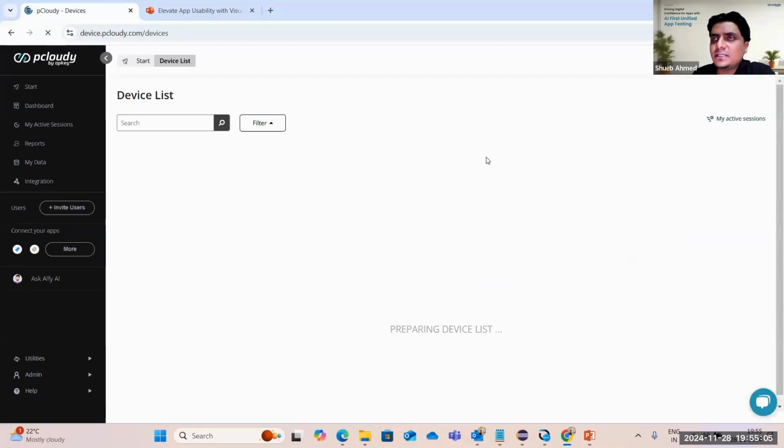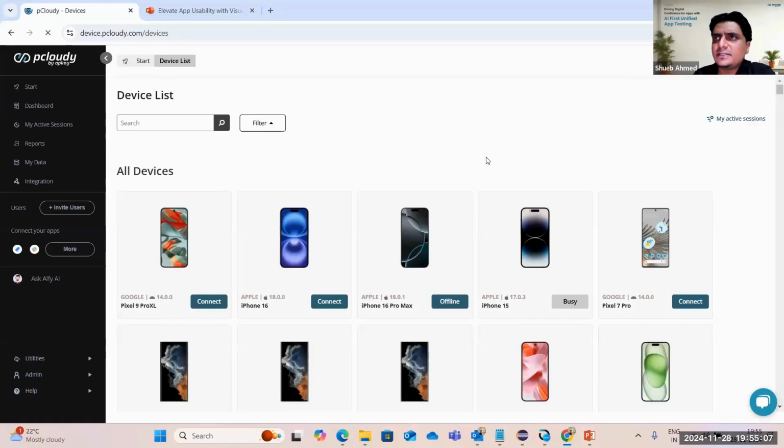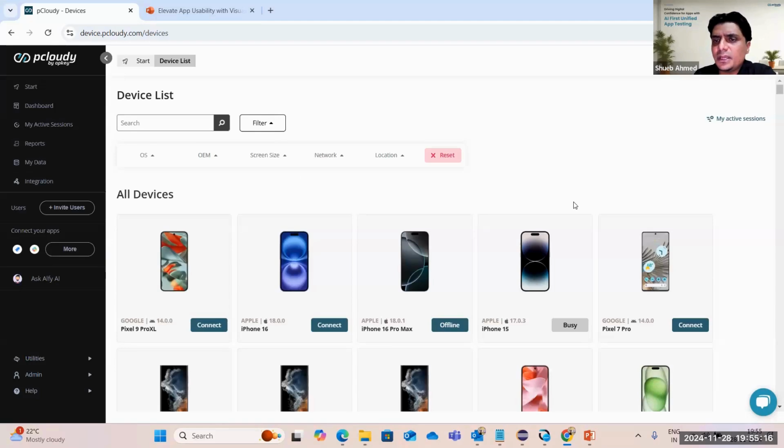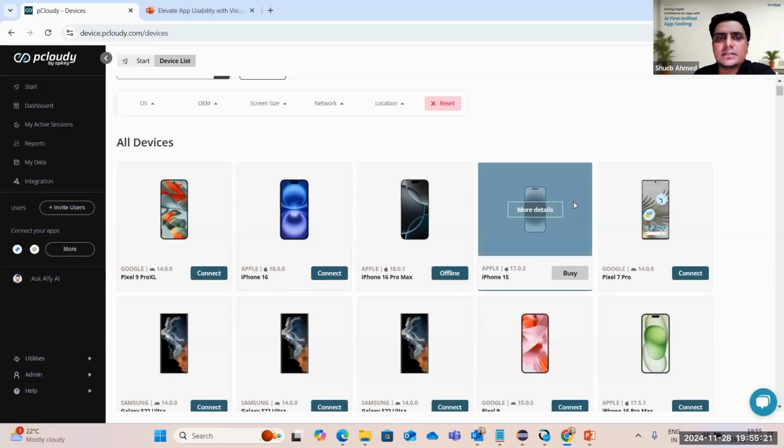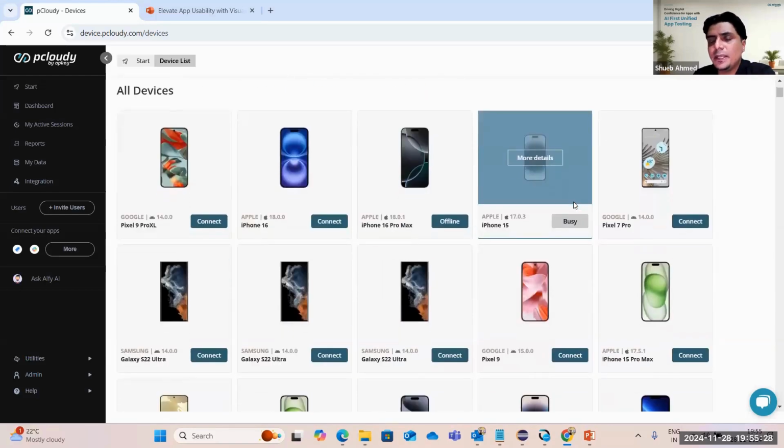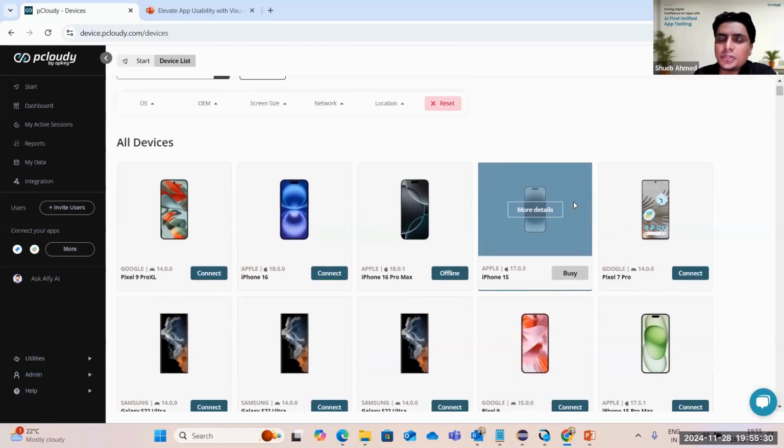This is the device list, where you can find different sets of devices across various models, different manufacturers, and different screen sizes and resolutions. There are filter options you can use, and we are hosted across different parts of the world. In India, we have a couple of data centers, one in the US and also in Singapore, and we are expanding towards the Middle East and European regions as well. So users can log into the platform, acquire these devices, and get started with their functional testing, for both manual as well as automation testing.